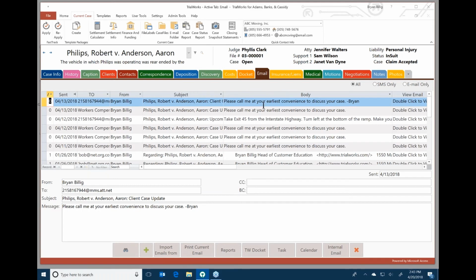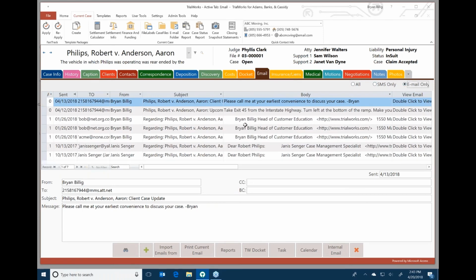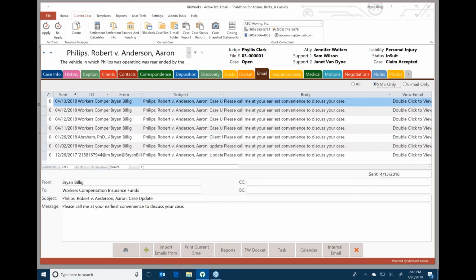Okay, let's see. I got to jump to the end here because I got to get to your questions. So one cool thing here, when it's filed on the email tab, you've got these new filter options up here in the top right corner. If I want to see only my emails, I click email, and then I'm only seeing my emails. If I only want to see my text messages, I click that SMS button, and then I'm looking at all the text messages I've sent out.